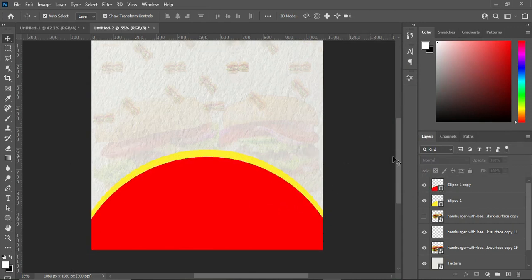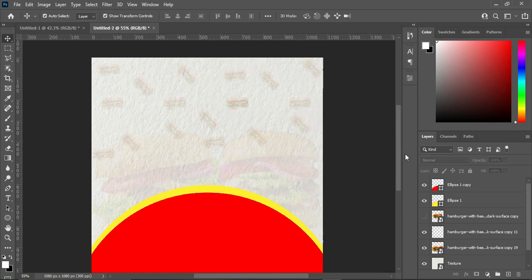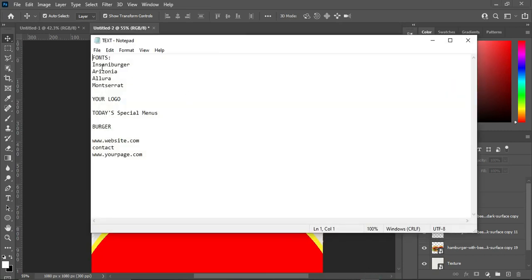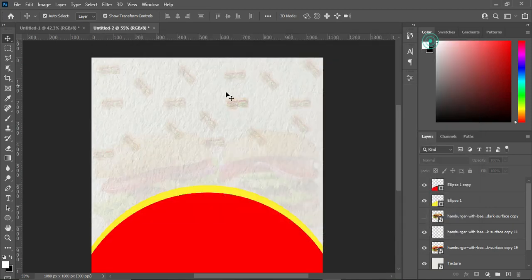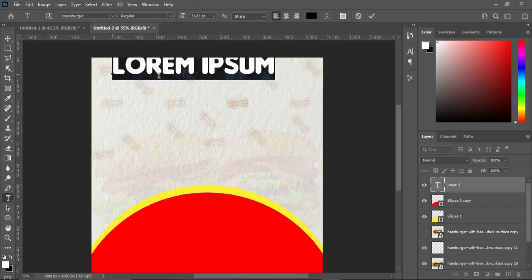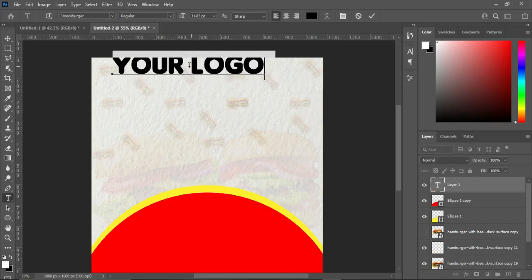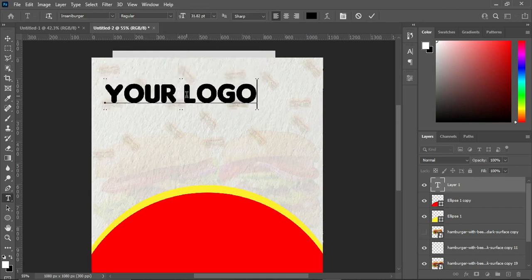Having done this, the next thing we are going to do is bring in our text. Over here is the font I'm going to use in this tutorial. The first one, I'm going to make a copy of this one. Control plus C to copy. Then select your text tool. You can press T on your keyboard to select the text tool. Then over here, I'm going to click and then Control plus V to paste. Then bring it down and I will break it.